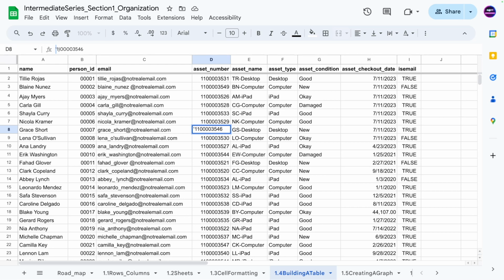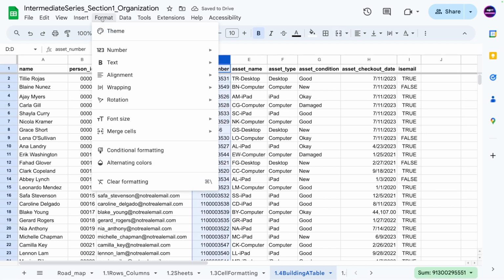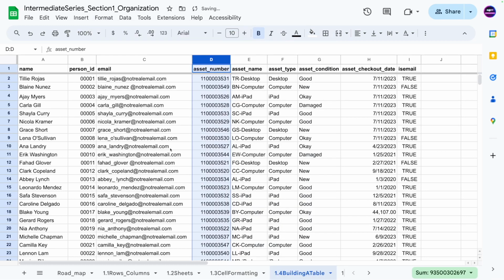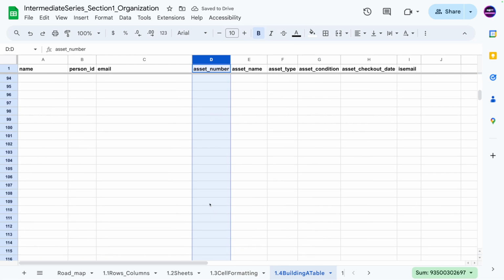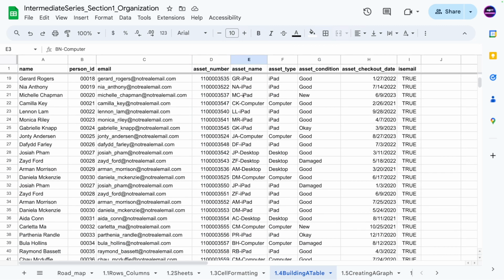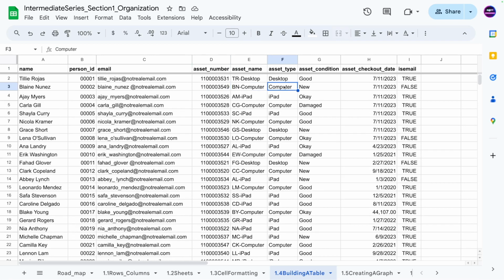So you can either, one, delete it, push enter, or you can highlight that entire row, format, and select it to be number, or in this case, number without any decimals, and that automatically does that. You can notice too that the header row was included in that, but because it's text and there's no number to it, it just automatically stays the same. Looking at these, they are the same and correct. So, there might be some trim white space or something, but those are in the correct ones.